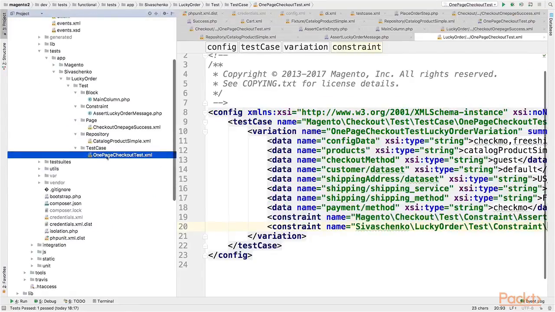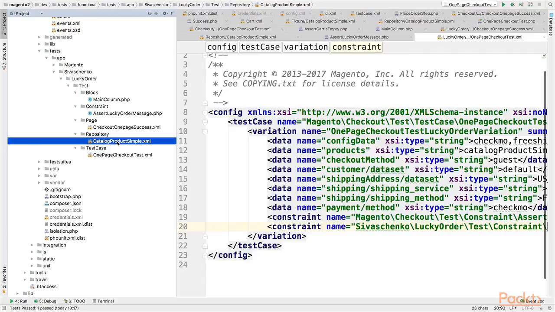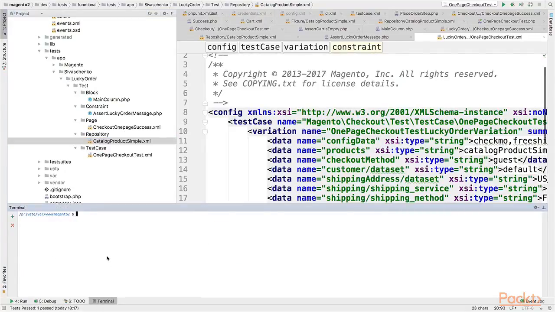After creating all those files, you have to generate the PHP classes from all specified XML files. To do this, you have to go to dev tests functional from the Magento 2 root and then go to utils directory.